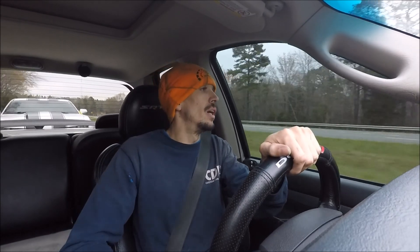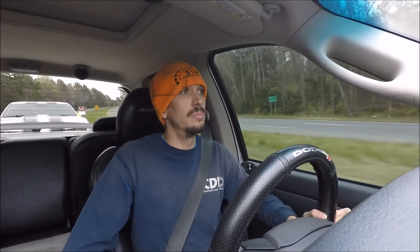Got it loaded up, gonna get to the house, unload it, and probably won't be doing too much to it right now, but we gotta rebuild the motor — that'll be a video coming up whenever he gets the parts. He needs this thing running. He's wanting to get some more power out of it. As for right now, it'll probably sit on the trailer until we find somewhere for it and he helps me unload it. Not too far of a drive, but a little way. Thanks for tuning in.